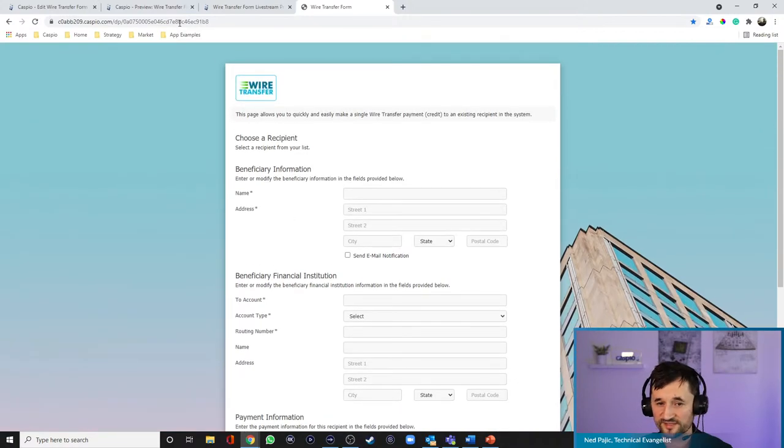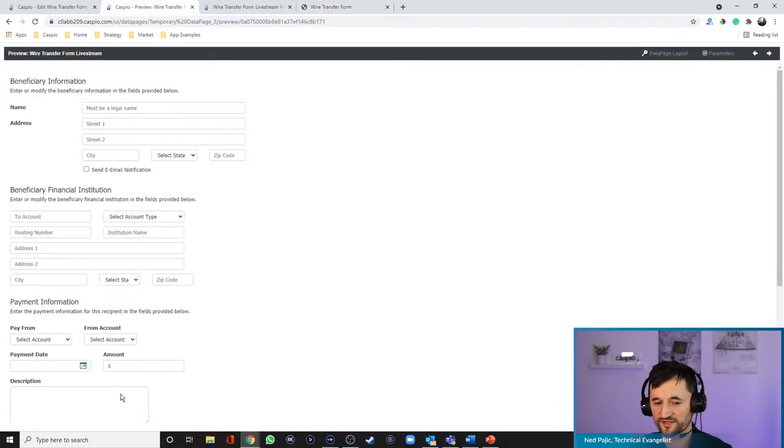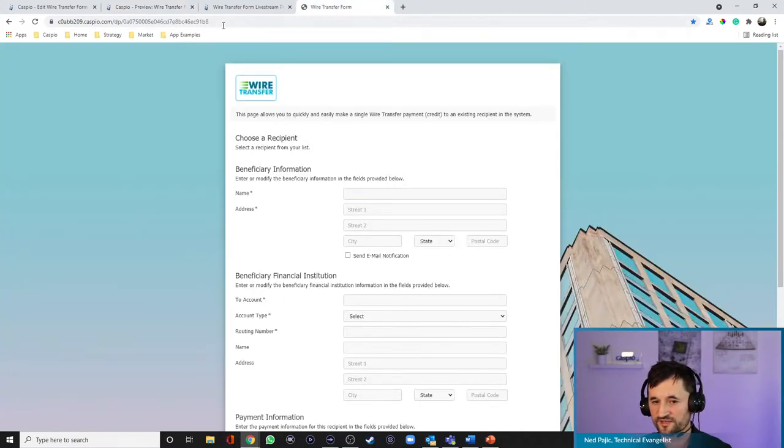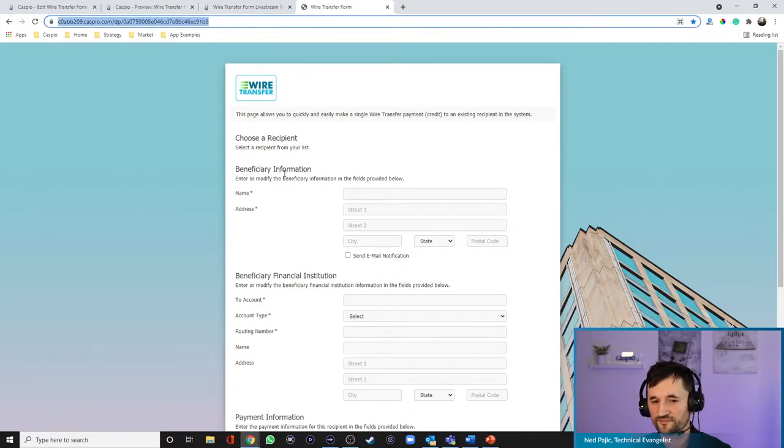All right, but in today's live stream, I'm showing you how to mix and match these labels depending on your preference, whichever way you like to position the labels. Okay, this is a direct link from Caspio. It's not embedded into any kind of a website, so it's just a form by itself. But just keep in mind that you can also have a background image behind the form. You can center the form. You can put a logo. Yeah, I'll show you how I did that very quickly.